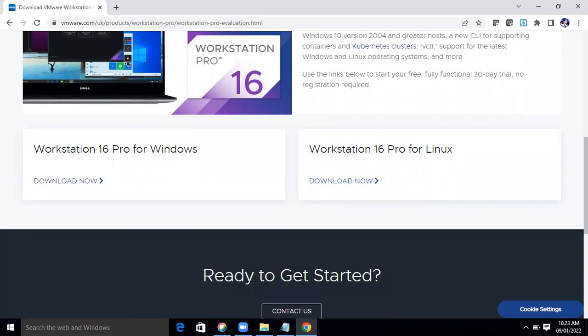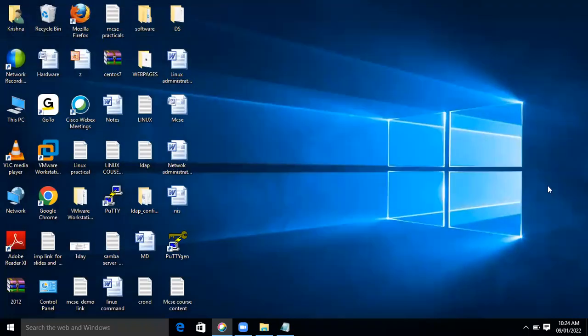So these two things you have to do. First, download the VMware and install it. Second, download the ISO image of the operating system, which I have given to you. Once these two things are ready, you can create a virtual machine and do the installation. So shall I show you how to create a virtual machine and do the installation? Today onwards, first practical.